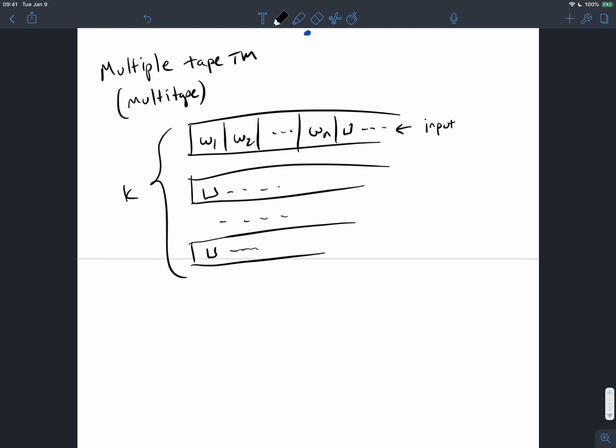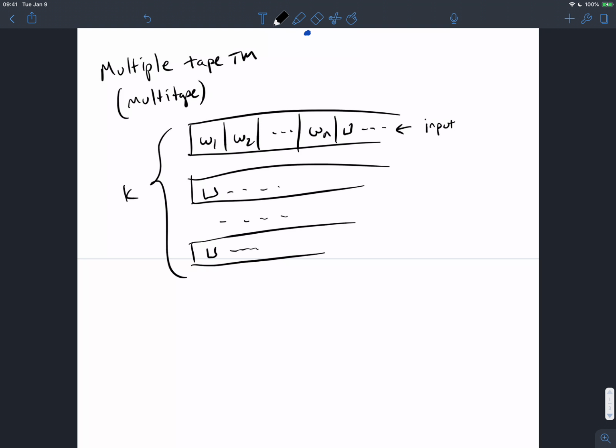But of course, if we wanted to at a high level, we can move the input on to the other tapes if we so desire. So the way the model works is that we're going to have k tape heads that are going to move independently of each other. So, for instance, the first tape head might move right, the second one might move left, although we might be in trouble here if we move left. And this one maybe also could move left.